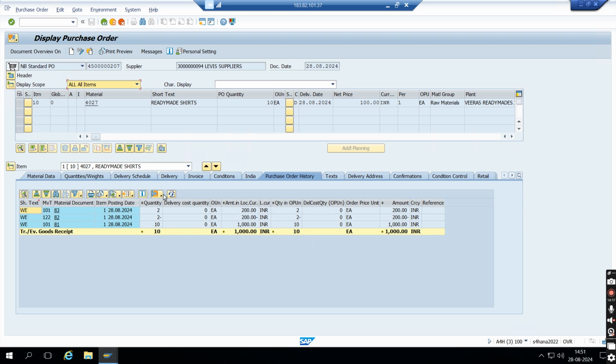I hope you understand. First we received 10 goods, and we returned 2 goods to the vendor, and after that we received 2 goods. Here you can see the material movement type, posting date and material document. I hope you understand.